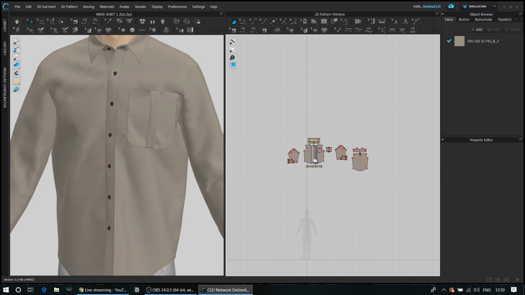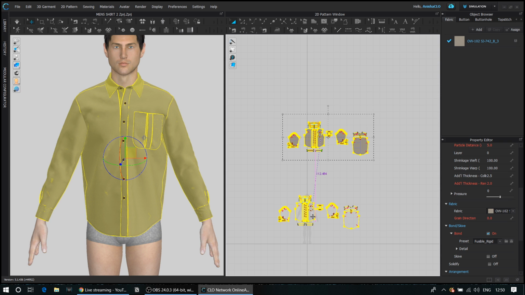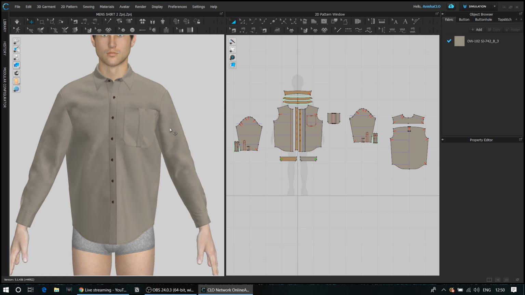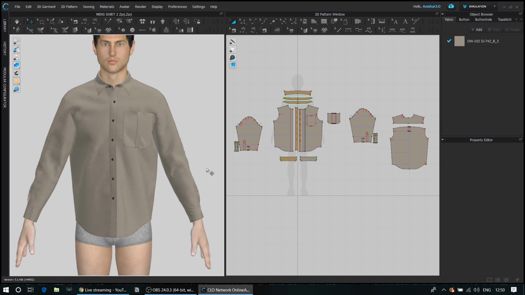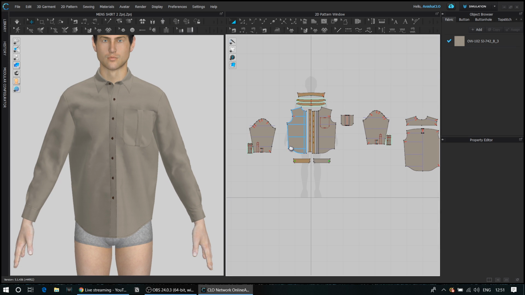Okay, so once you've done making your garment, I'm just going to bring it here. Once you've completed your garment, there are final steps you need to do to ensure your fabric looks more realistic. You can give it more shadows and drape. For that, there are 4 things: particle distance, additional collision thickness, skin offset, and simulation quality. So I'll go through it step by step.